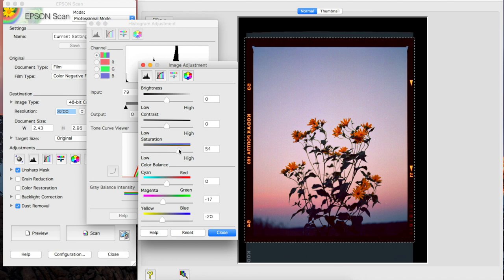So somewhere around there. Sometimes I'll just smash them just to see what it looks like. Sometimes it can get pretty nasty, but depending on the image you're looking at, it's all personal taste here. So the further you go up, you can see the yellows and orange in the flowers getting pretty saturated. So this is, again, personal taste. Me, I'd probably leave it somewhere around there. And that's still pretty high, but I like those vibrant colors, so I'm not ashamed in that.